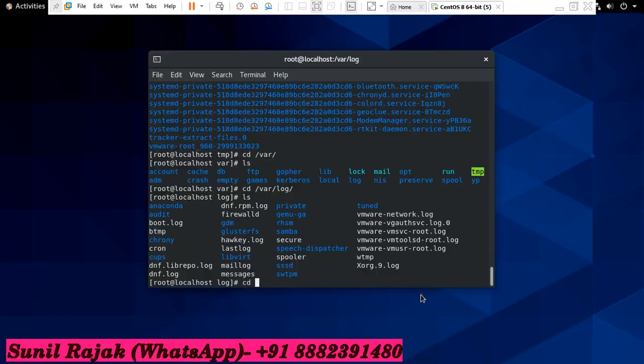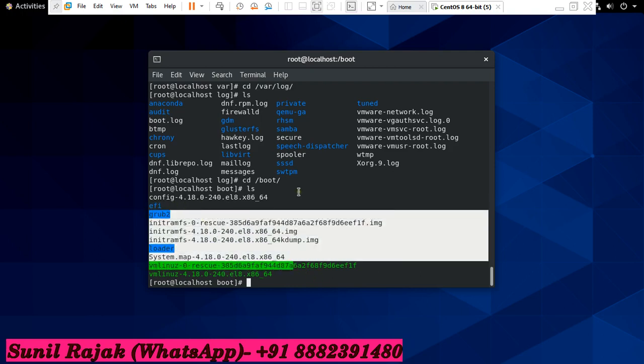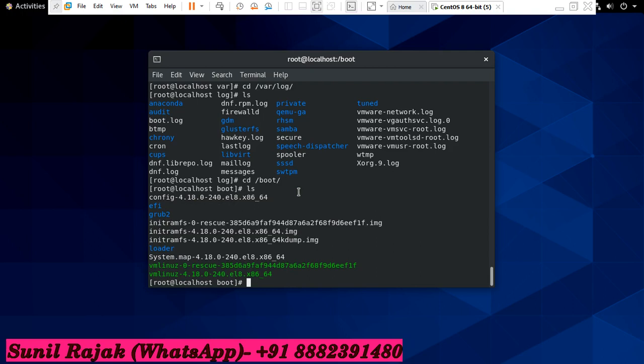Go inside this boot directory and you can see multiple things here, like the system loader and kernel. You know this is a kernel, right? Here we have installed the OS and vmlinuz. This is a loader, init, grub, each and everything is available here. When you reboot your system, each and everything will boot from this section. The grub file is also available in this boot directory.